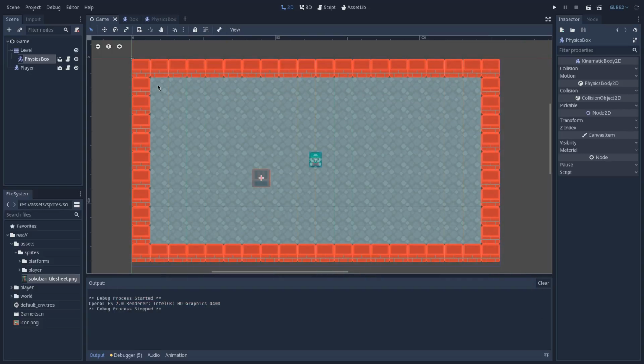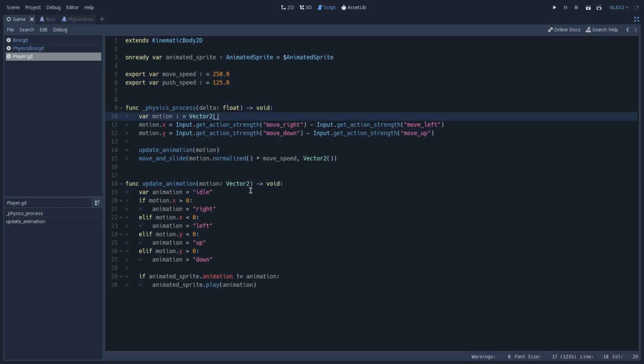Now I'm going to open the player script. Before implementing the functionality of pushing the box, I'm just going to fix a typo here in the animation. We're missing a colon here. Now, to implement the functionality of pushing boxes, what we're going to do is check in every frame if we are colliding with something. And if we are colliding with something, we're then going to check if we are colliding with a box. If it is a box, we're only going to push it if we're moving in a direction which is either horizontal or vertical. We don't want to push our box if we're moving diagonally, so we're also going to have to create some checks because of that. Now let's stop talking and implement this functionality.